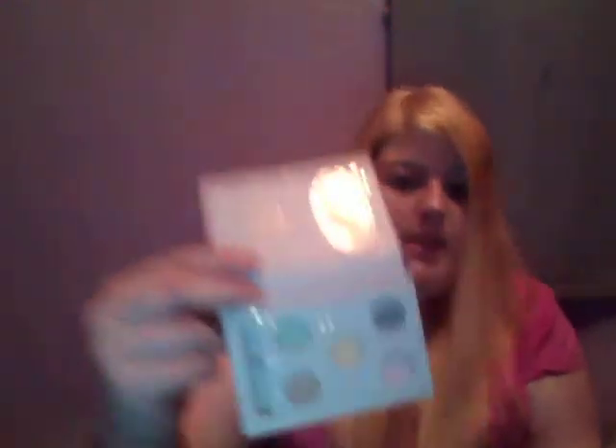The last makeup thing is this Being Enchanted Falling Stars Eyeshadow Palette. I got this for Christmas — I asked for it. I love the packaging, it's so nice, and it's purple. You get five eyeshadows, a mirror, and an applicator thing, though I don't use that. You get a pink, a purple, a gold, a teal, and a yellowy colour. I'll do a swatch of each. They're not the most pigmented shadows, but they are really good and so creamy.